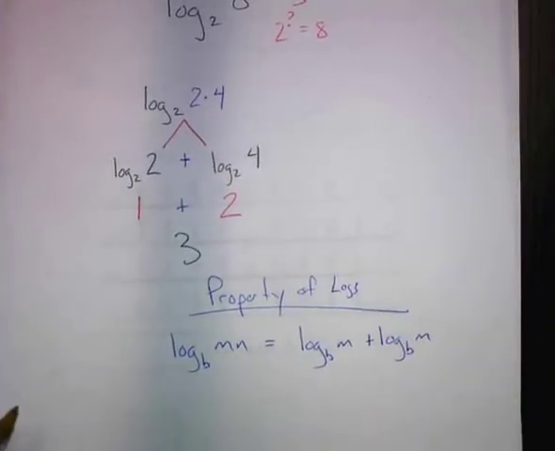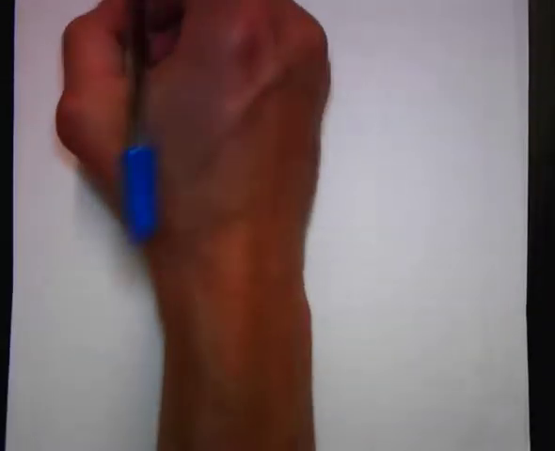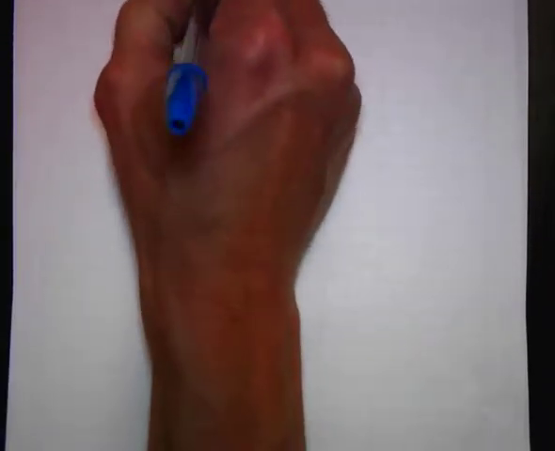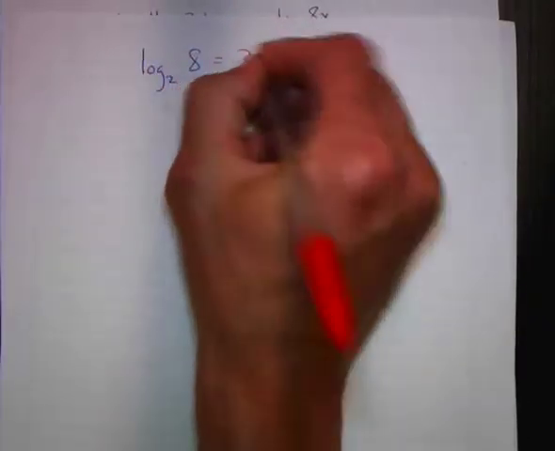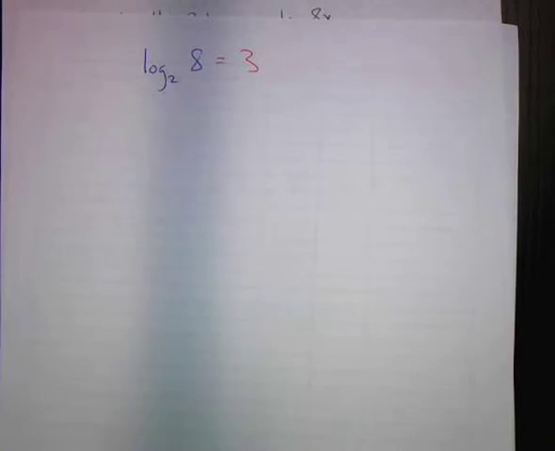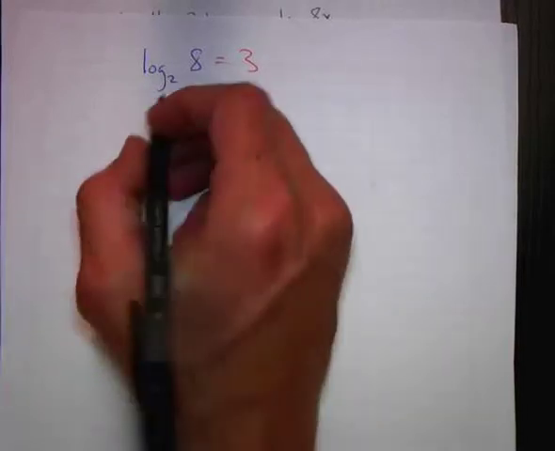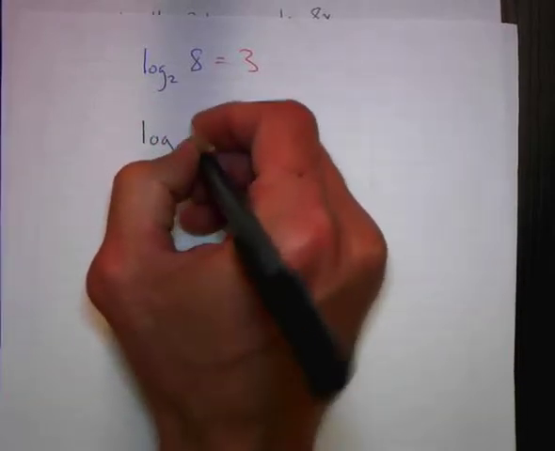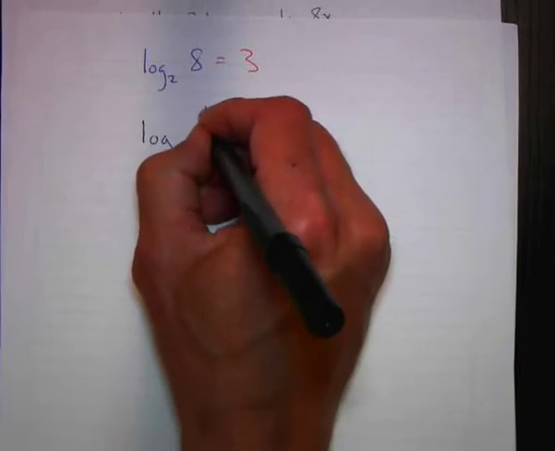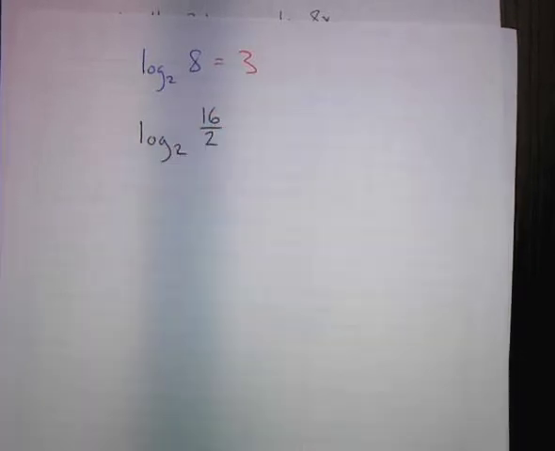I'm going to take that same example and show another property of logs. So we remember the log base 2 of 8. What was that again? I already forgot. 2 to what power equals 8? Oh, yeah, it's 3. Now, is there a way to show 8 instead of as a product, as a quotient? Okay, so a division thing, right? So we have the log base 2. 8 happens to be 16 divided by 2. So we're wondering, can I rewrite that as 2 different logarithms and still come out to be the number 3? The answer is, why yes, I can.